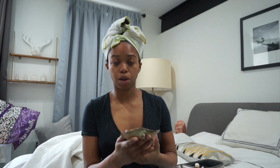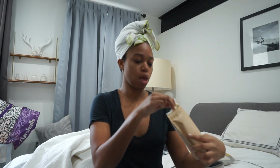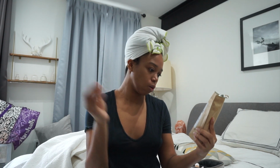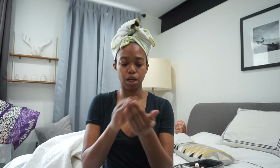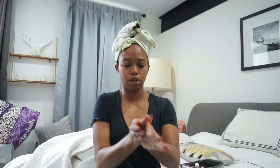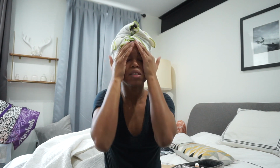I usually use my Glossier Priming Moisturizer before I put makeup on, but I actually can't find it right now, so I'm just going to use what I usually use to moisturize my face, which is my shea butter. I use unrefined shea butter for my whole body. It's vegan, completely natural. The only ingredient is shea butter, and I get mine on Amazon, and it's just amazing. But I don't usually like to use this on my skin before I put on makeup because it is very thick and it will make my face really hyper moisturized and oily. I guess oily is not the right word, but I feel like it's not good for putting on makeup. But that could also just be in my head.